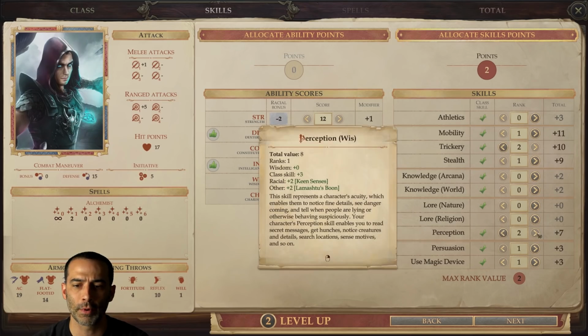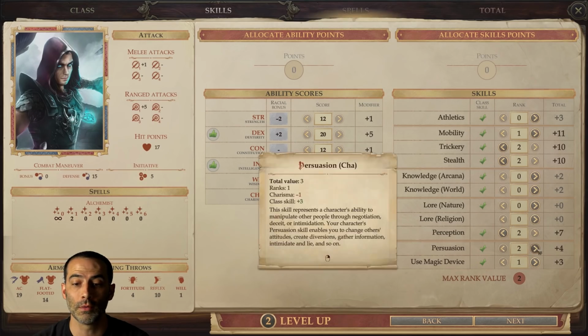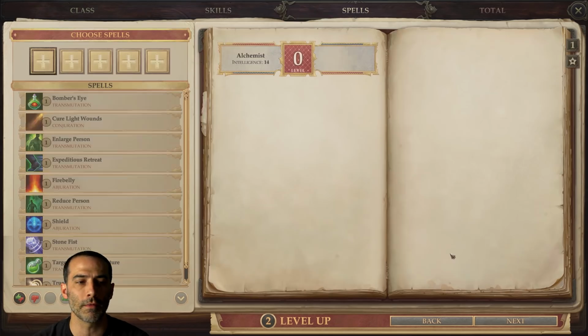So trickery, we want to max that. Perception, we want to get that up. Our stealth is actually pretty important at level 2. And then persuasion, we want to kind of keep those going for a while.